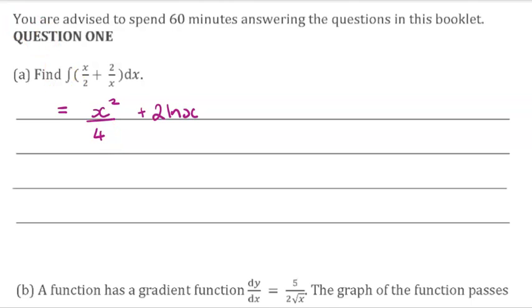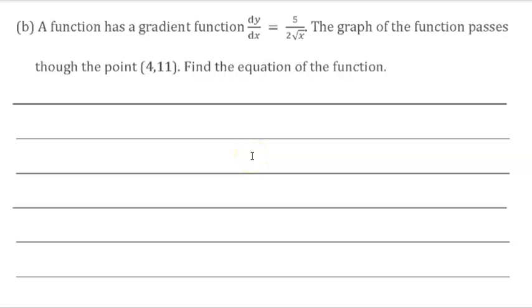And then 2 over x, you bring the 2 out and it becomes 2 times 1 over x. You can do that with integration. You can take constants out. So that will be 2 times the integral of 1 over x, and that's on your formula sheet. So 1 over x integrates to log x. And then, of course, finish with a plus c.